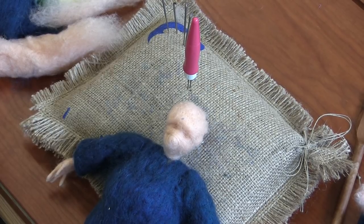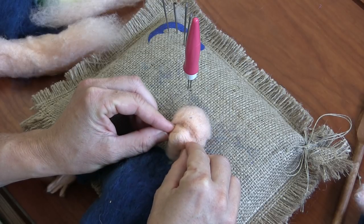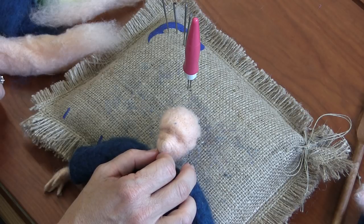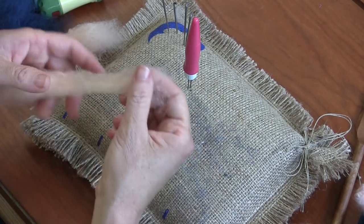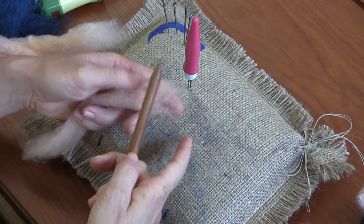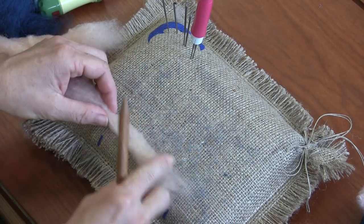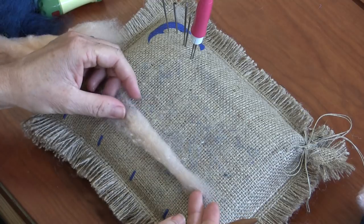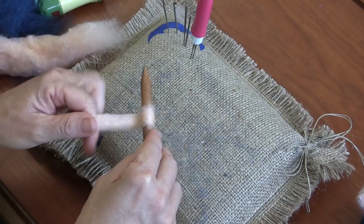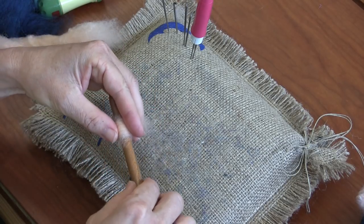So I want to put a piece over the jaw. And I've done this a few different ways. Rectangle would be important. What we're going to do is make a rectangle on the round end of the Zooli tool. And I'm using a quarter of a piece of core wool. And we'll say we want it to be about 4 inches long. So I'm just going to wrap the round part of the Zooli tool. We're going to do this for the nose and the cheeks as well. It's the same shape.